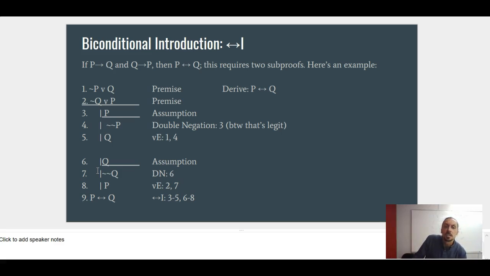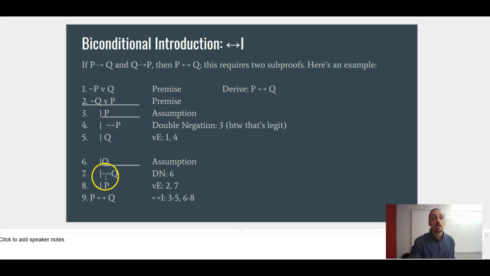I can go P assumption, right? And if I have P, I can run disjunction elimination here, because P, but it's actually not P. And I don't insist on double negation, right? I wrote that, it's a legit move, but it's pretty obvious that either not P or Q, but P, so Q must be the case here. This is just a case of disjunction elimination. So if P, then Q. Now I don't discharge right away. I don't discharge if P, then Q. Instead I wait and I do my other thing.